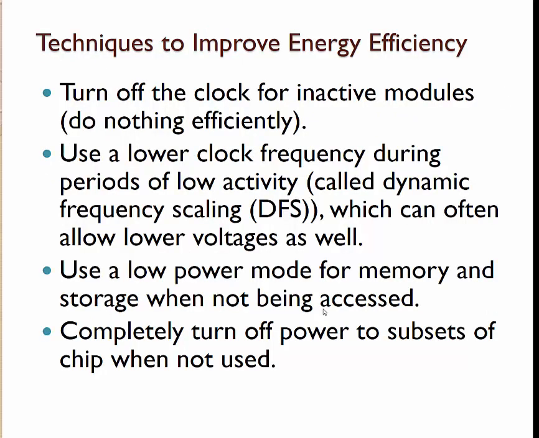There are techniques to improve energy efficiency. You can turn off the clock for inactive modules, effectively doing nothing. Use a lower clock frequency, called frequency scaling, which can often allow lower voltages as well. Use a lower power mode for memory and storage when not being accessed, and completely turn off power to subsets of chips when not used.